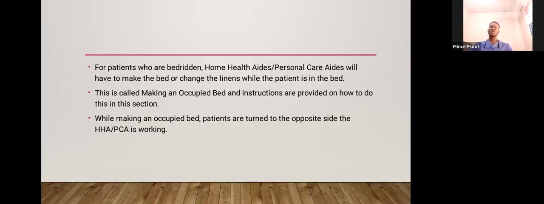So for patients who are bedridden, a home health aide or personal care aide will have to make the bed or change the linens while the patient is in bed. Now, this is called making an occupied bed. So instructions will be provided on how to do this in this section. Then while making an occupied bed, patients are turned to the opposite side of where the home health aide or personal care aide is working.